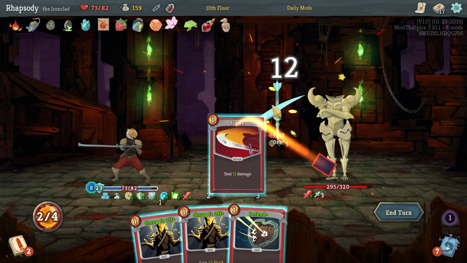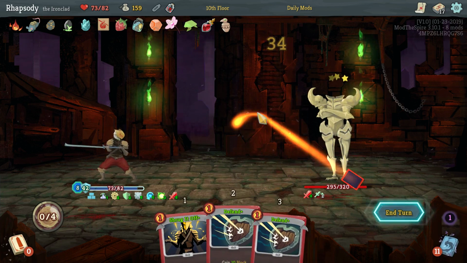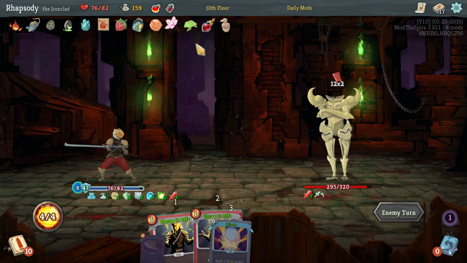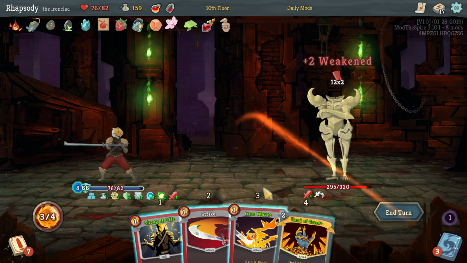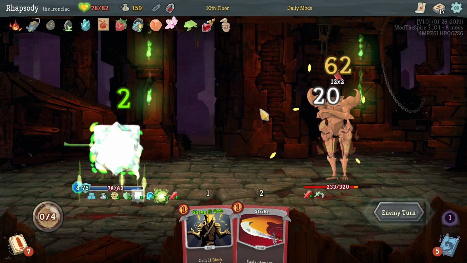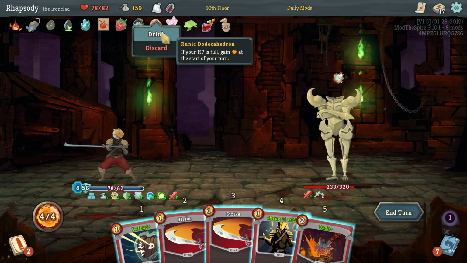Here's some more artifacts for me. Orb goes down. We pick up Finesse. All right, we're good. We're good. We should actually start having the Runic Dodecahedron active after this combat. Great news for us. Sure to throw a fire potion as well. It'd be really good if there was a hotkey for interacting with these up here.